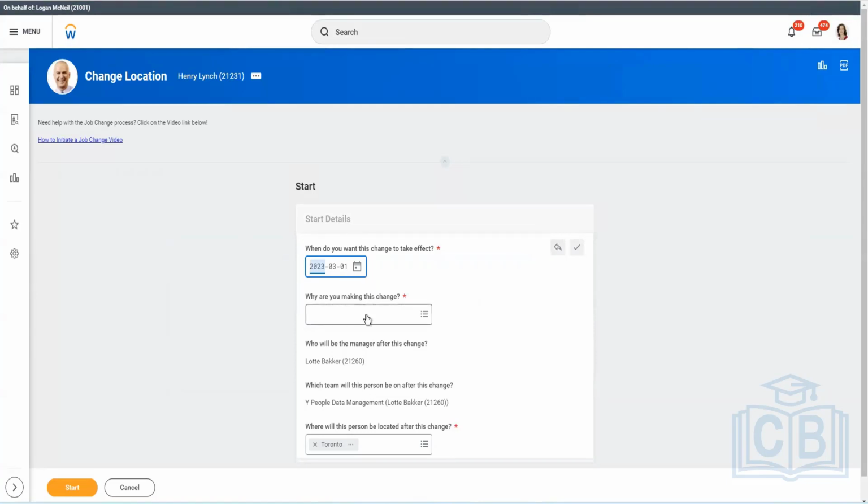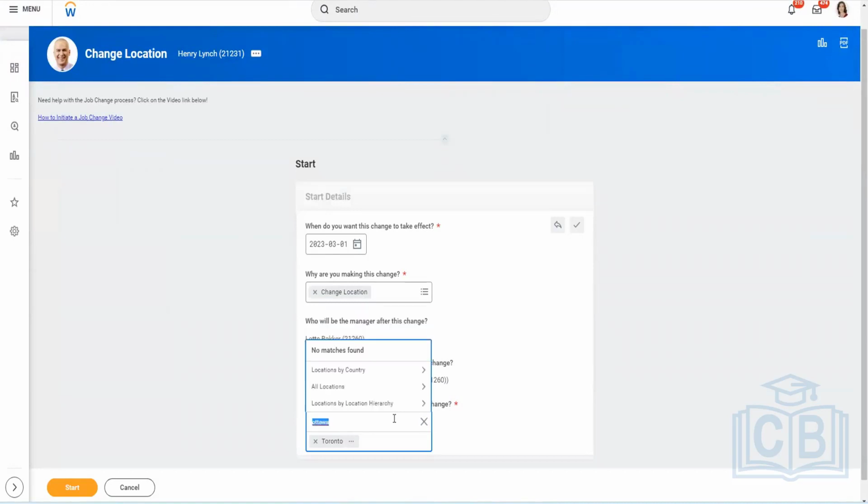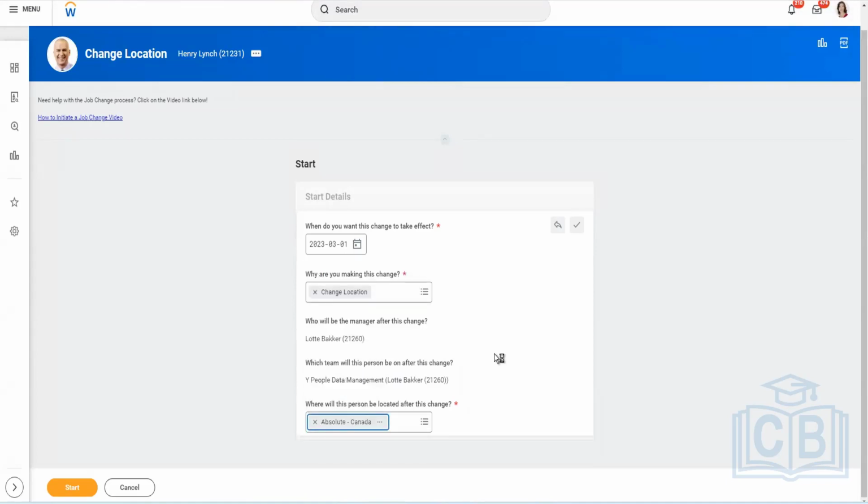So on the first, let's change it to absolute Canada.